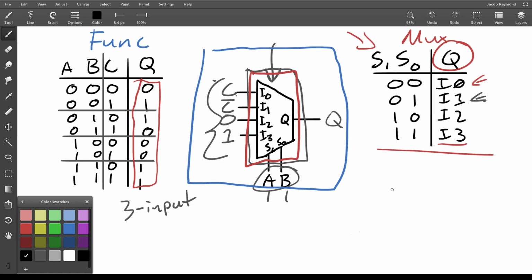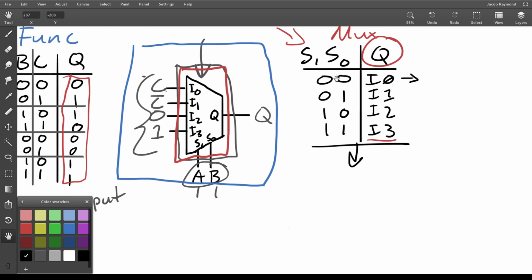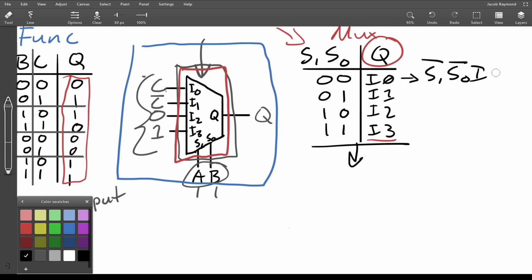What do you mean, make a circuit with I0 through I3? Sorry, so you mean make a circuit with those as inputs? What you need to do is take this table here and go through that process that I explained. You get the individual terms for each of these rows in a more generalized way. So instead of just saying this term is S1 not S0 not, you're also just going to end it with I0, as a subscript. If you do that for all the rows and then OR them together, that's an equation for a mux.